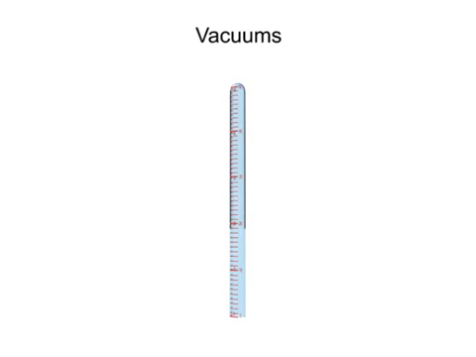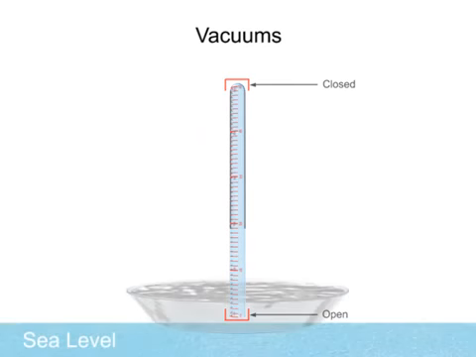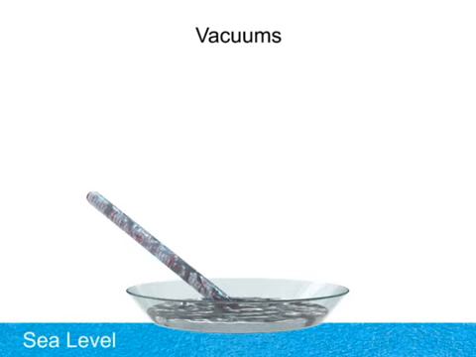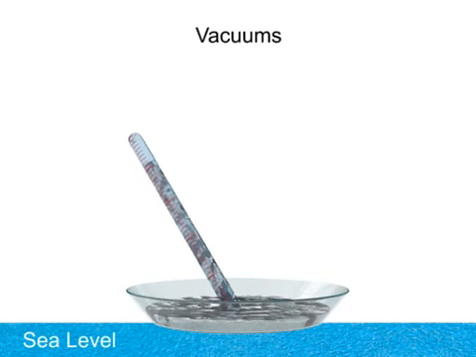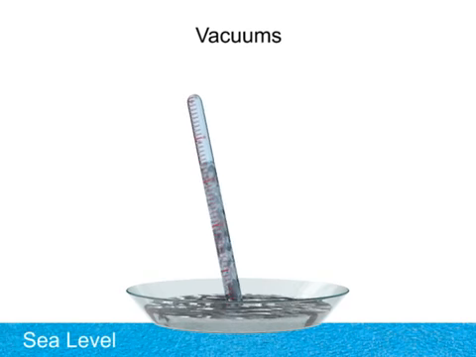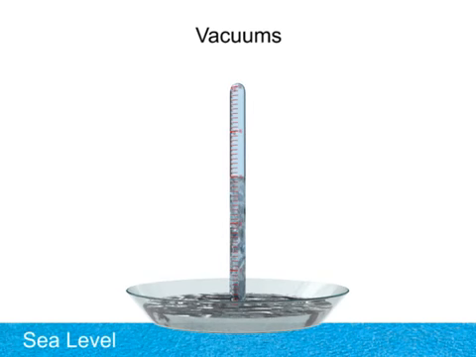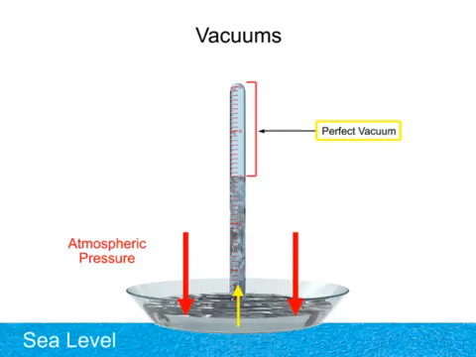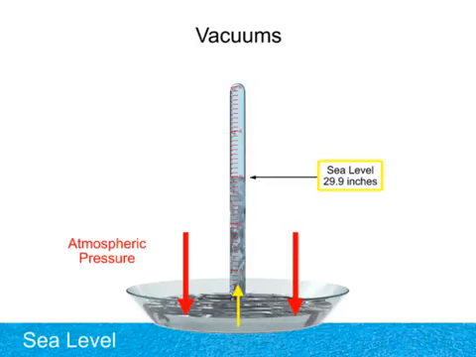Mercury barometers are made with a long tube, closed on the top end, open at the bottom, and immersed in a pool of mercury. The tube is then raised to a standing position without allowing air inside. The mercury level falls until a balance is reached between the weight of the mercury in the column and the atmospheric pressure against the surface of the mercury pool. With this method, the empty space at the top of the tube forms a perfect vacuum. At sea level, the elevation of mercury will stand at about 29.9 inches of mercury.